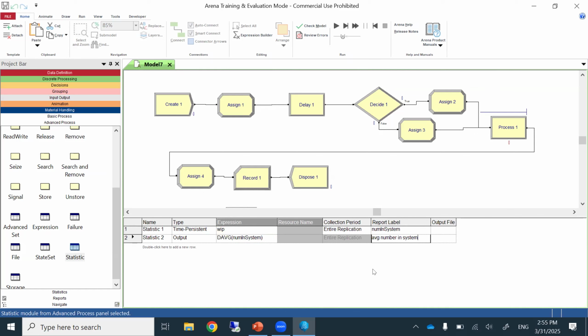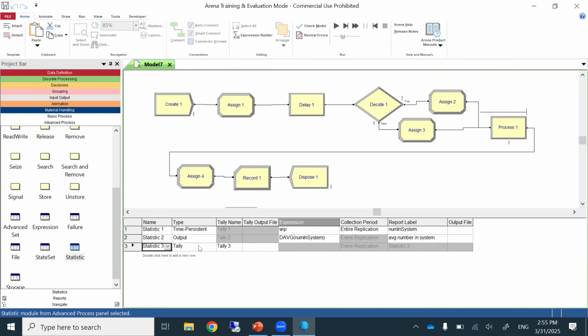We haven't done the schedule. Building all this, the schedule is not programmed yet. So we have to do the schedule. Yeah, this is a small model, but you can see all the things that are behind it. It's taking some time. So, okay, we got the statistic for the work in process.